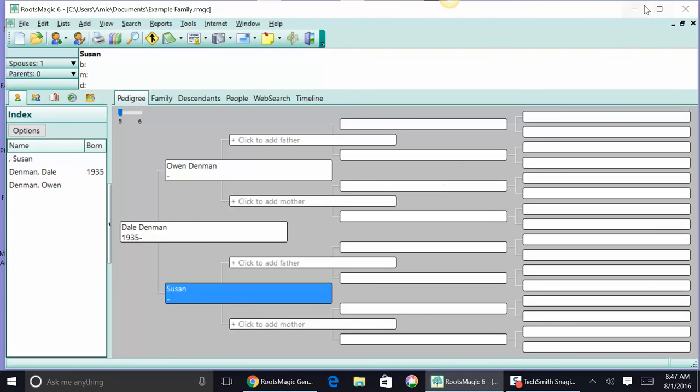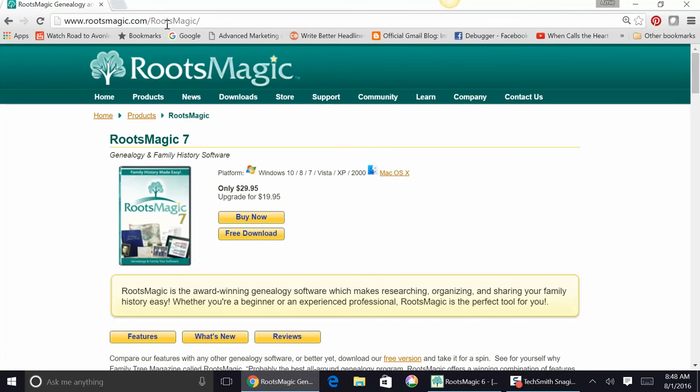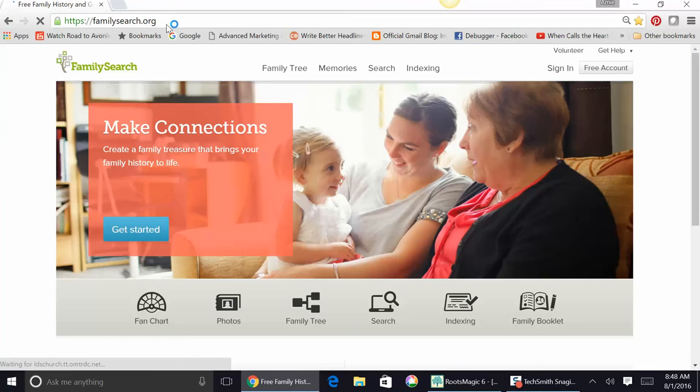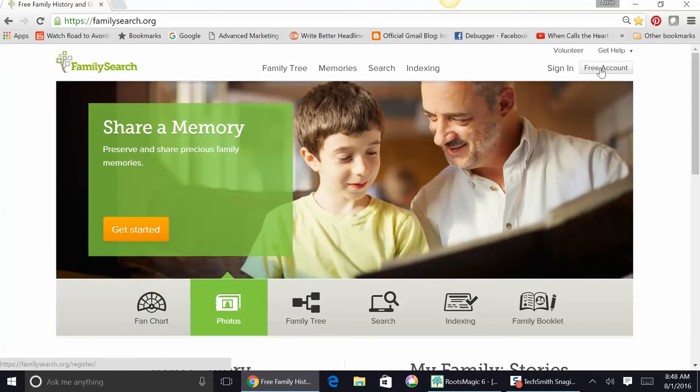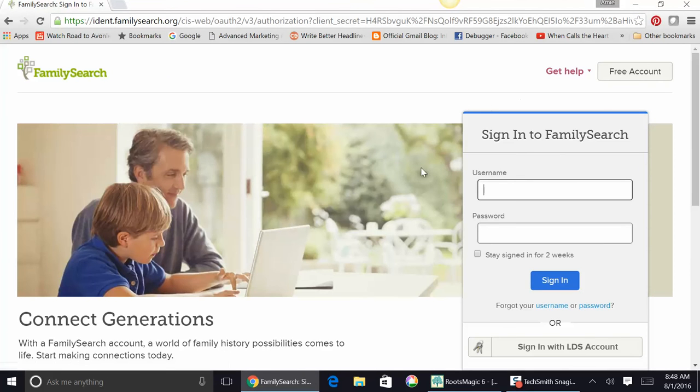So really quick, let me show you what I'm kind of talking about. Over here, I'm going to go to FamilySearch.org. And here at FamilySearch.org, which is free and open to the public, you would sign in or create your free account. It really is free. No worries about spam and lots of emails or anything to your account. They're just keeping record of what you're looking at.